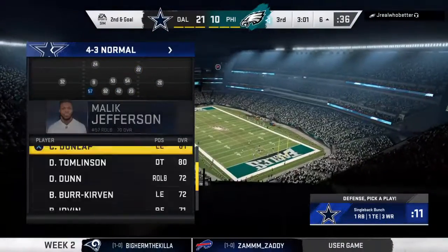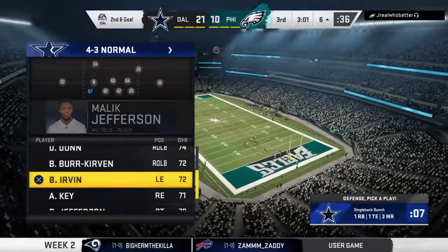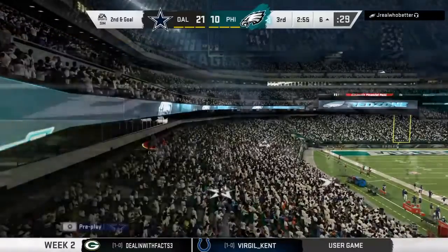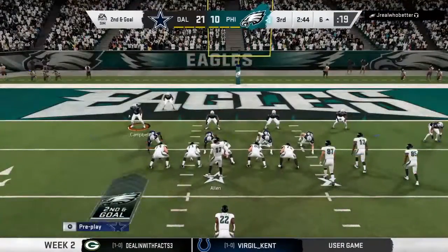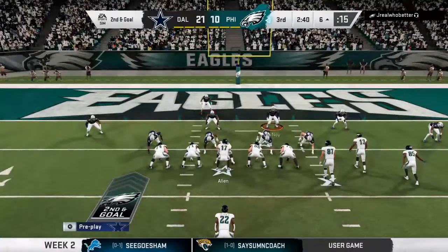Defensively, pretty good start there with their backs against the wall. That's a win for the stop troops right there. And if I'm them, I get a little bolder now. They won the first battle. Keep coming after them. Put the pressure on them. The 6-yard line, the line of scrimmage on 2nd and goal.